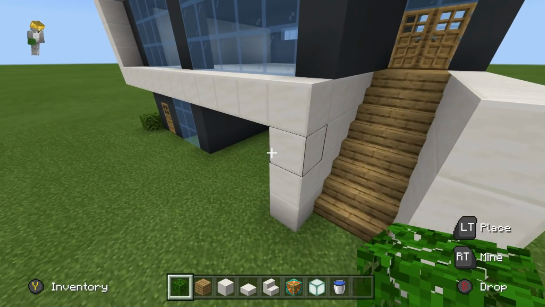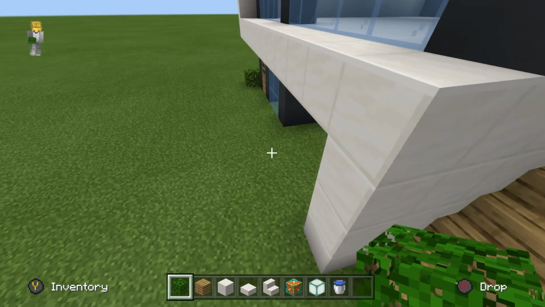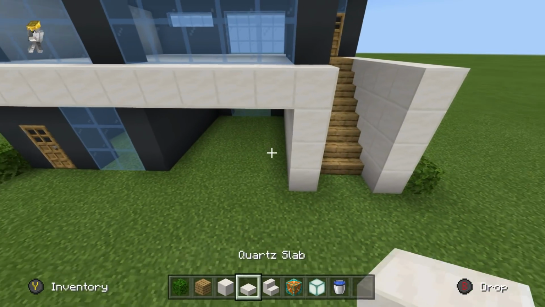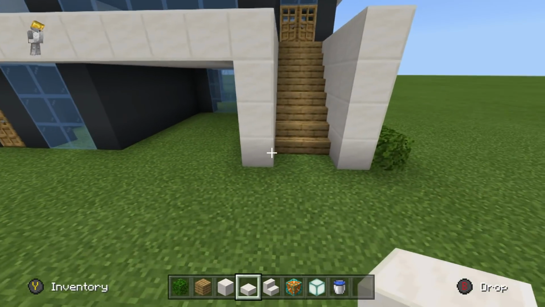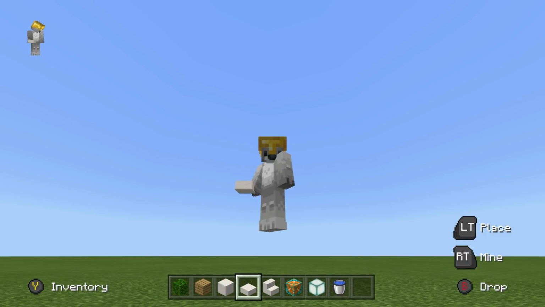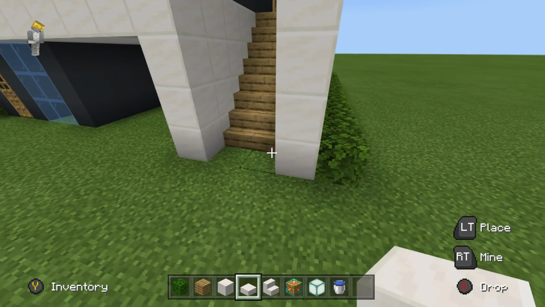You want to figure out how big your pool is, quite honestly, and judging by this, 1, 2, 3, 4, 5, 6, it would seem as though my pool is 6 rows long. So if you take either side of the entrance, you could... Shall we make it 7? I like 7 as a number better than 6, I don't know why. Okay, so we're going to make it 7.